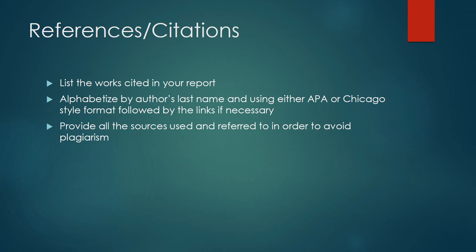And make sure that you alphabetize by the authors' last names. There are a lot of citation machines online, and you can just use the APA or Chicago style format and just copy and paste the links if necessary. And yes, you should just make sure that all these sources are referenced in order to avoid any problems.